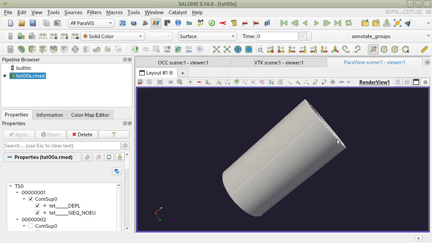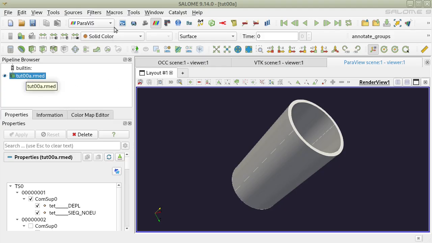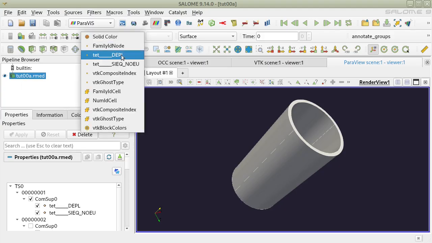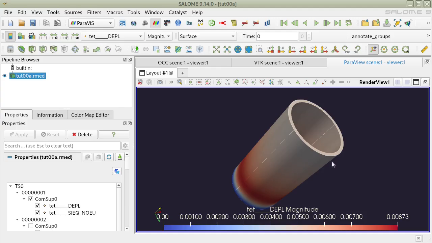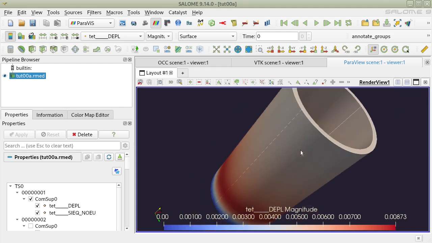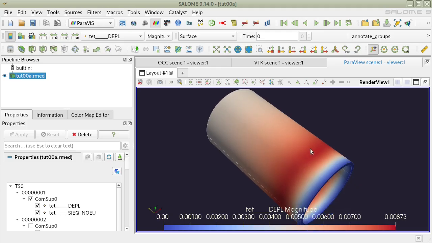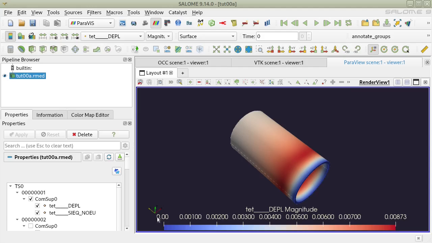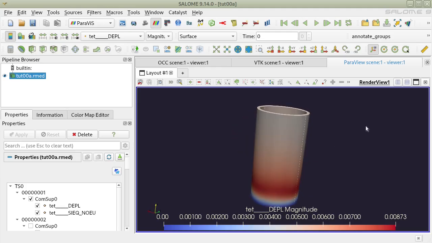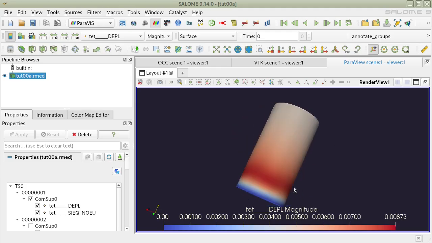So all right, this is the displacement. The first check for realistic results is the smooth continued gradient of the displacement field from blue to red and vice versa. The displacement value ranges from 0 to 0.00873 millimeter, which is reasonably in the area of linear elastic.